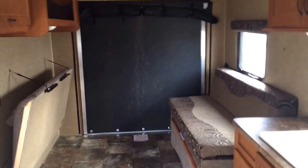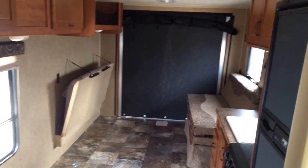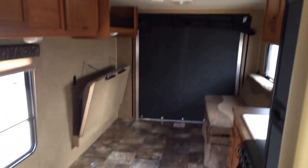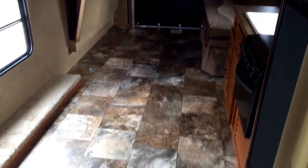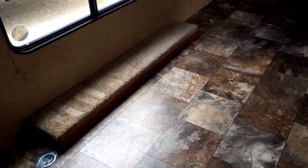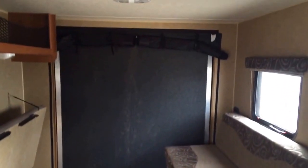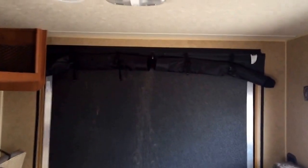Now, looking back here, one of the things I like about this, when it is unloaded, look at this. We just have a giant monster, wide open living space, and it's super easy to clean with no slide outs and no carpeting other than just on top of the wheel wells, mostly for cosmetic reasons. You can just take a broom, brush everything right out the back door, and whoosh, easy peasy. We're clean. That's it. We do have central air in here, which is an upgrade that had to be applied to this trailer. Nice thing to have.